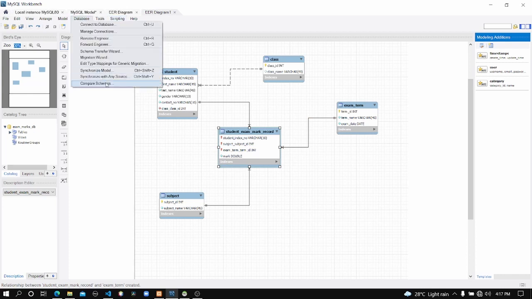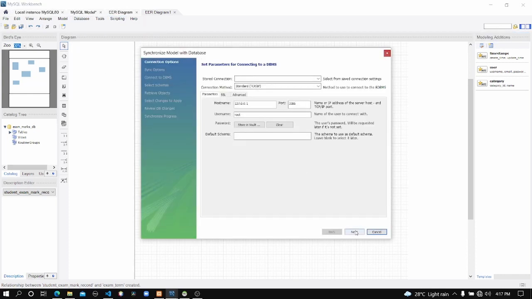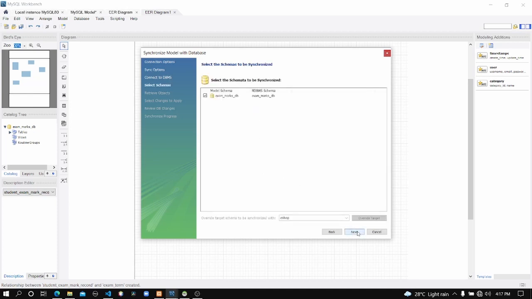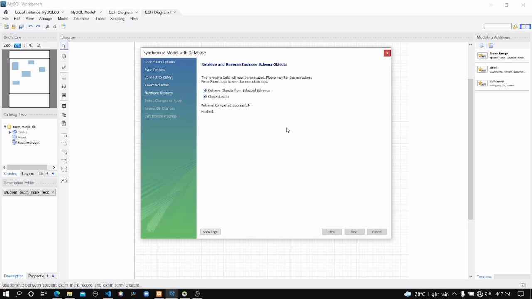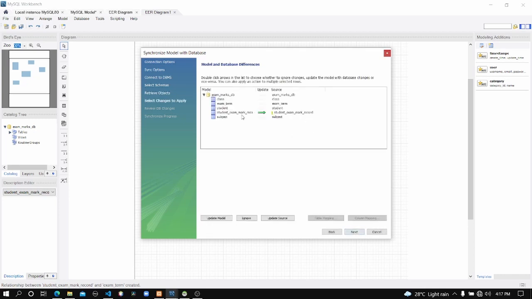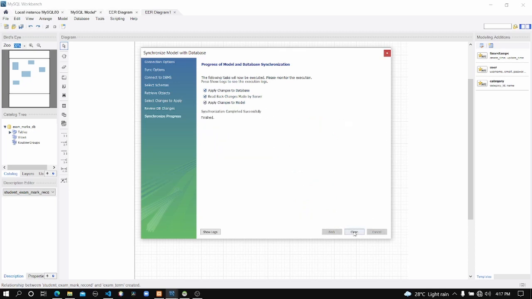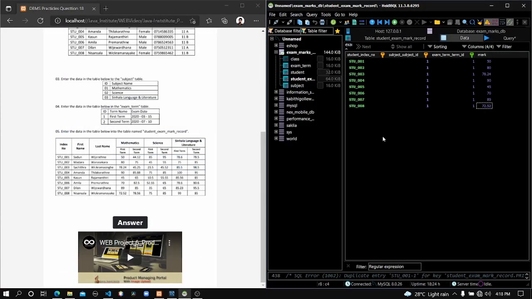I'm going to click on the database, and here's the synchronize module, and then next. Here you don't have to do anything. Next, and here's the database. We are going to make the changes, and here's the new change we are going to add, and let's execute this query. Okay, we executed the synchronization without any errors.